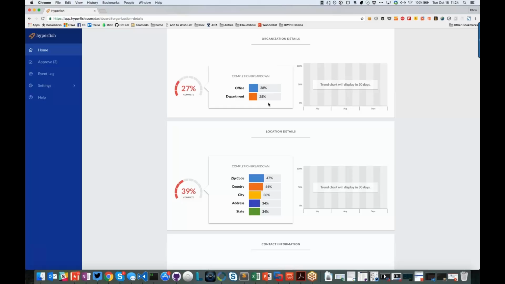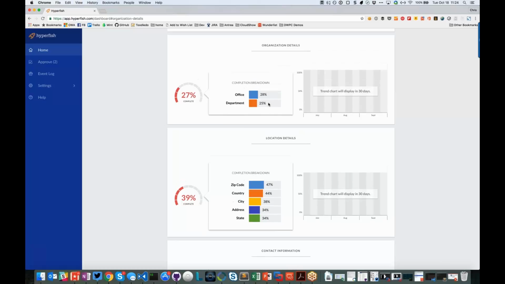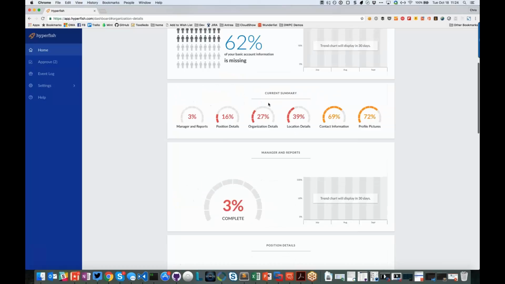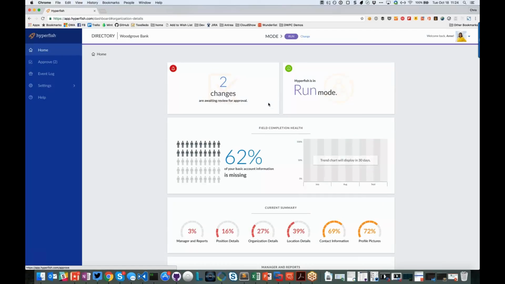So I go and make sure those were required fields and that the formats were set correctly for them. I'd move into pilot and I can test that out with a small group of users. And then when I'm ready, I can move into run and run it on a wider organization, to make sure that my entire directory is up to snuff, contains all of the information it should, but not just whether a field is complete or not, but whether the information in that field is accurate.